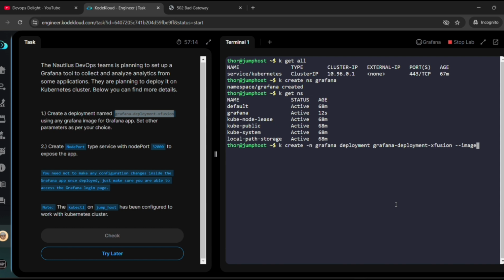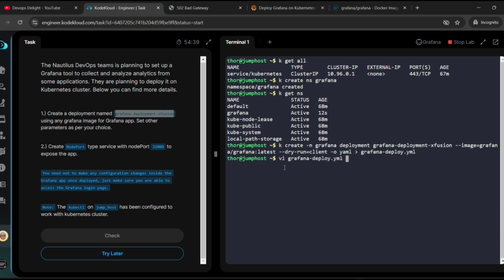Then --image equals grafana/grafana:latest, and then --dry-run equals client -o YAML. Let me keep it in the grafana-deploy.yml file.